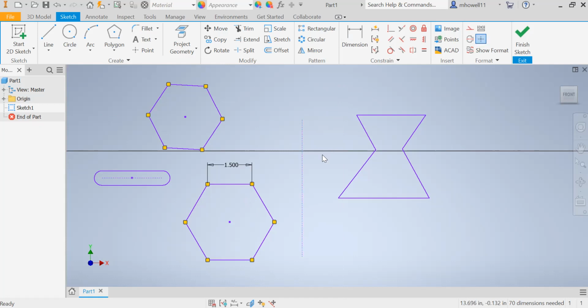This is a very, very useful thing. You're going to need some form of a barrier, or maybe what we're going to use as a mirror line. So a construction line is very useful. It will not appear as a line on my page. It will just act as something I can refer to or set dimensions with respect to.